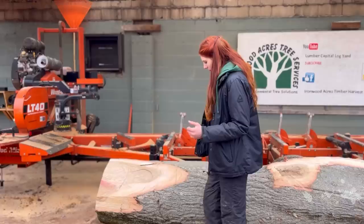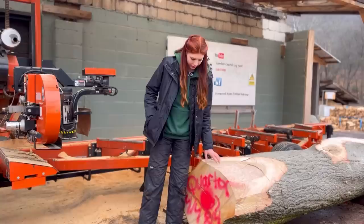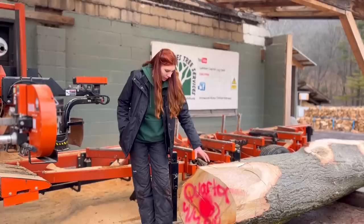I have this core spray painted here just to keep track of where the core is, because it has a little bit of a crotch, and I just got paint on my fingers. Oh well. It's going to be hard to keep track of where that is, because there's also kind of like a core right here from another tree.